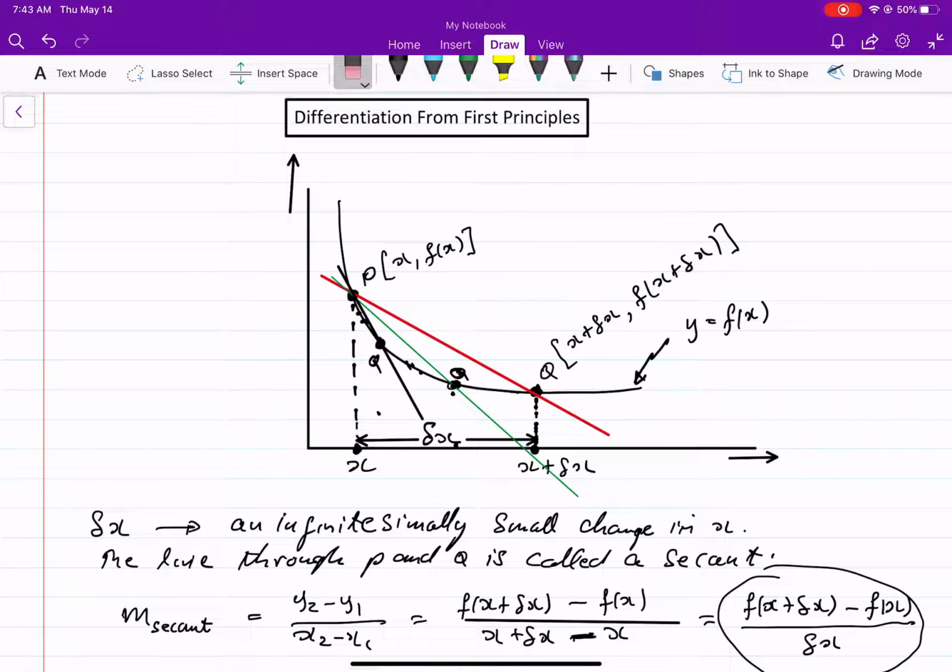You draw a secant through 2 points that are very close together. Of course, I can't literally or physically draw them that close, so very close together that you can't see the details. They're close enough together that the difference between the x values is called delta x, an infinitesimally small change in x. And obviously, to see the details, I have to effectively magnify it quite a bit. So the diagram you're looking at is a magnification of what's going on in reality. And then I'm going to let Q simply approach P. As Q approaches P, delta x approaches 0. As delta x approaches 0, the gradient of that secant becomes the gradient of the tangent.